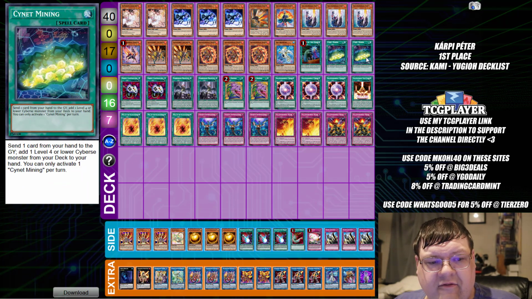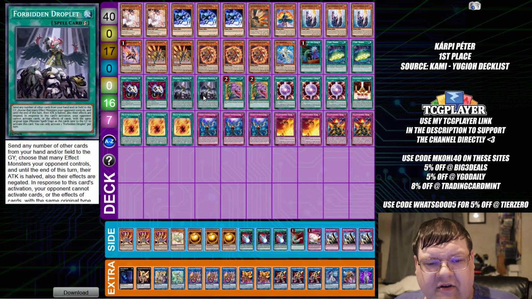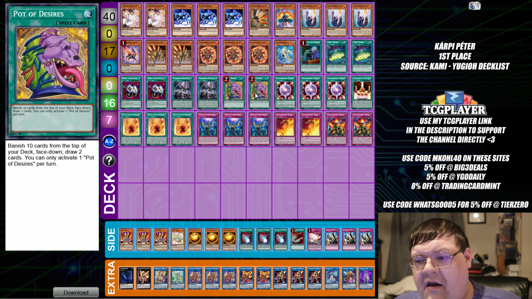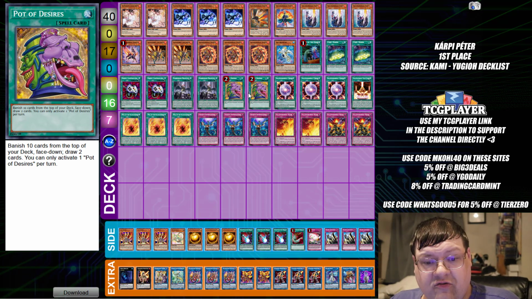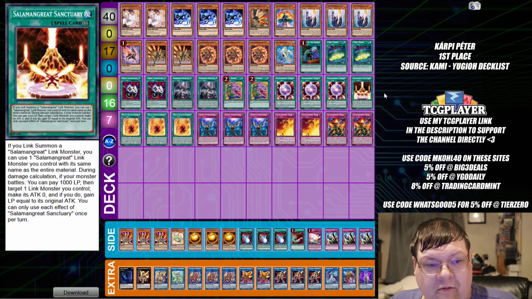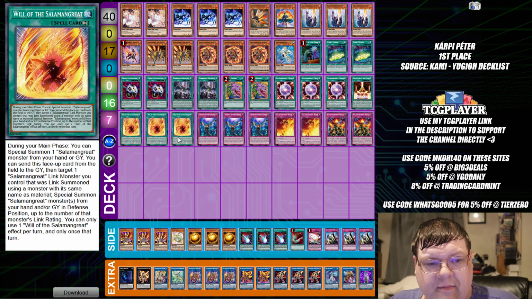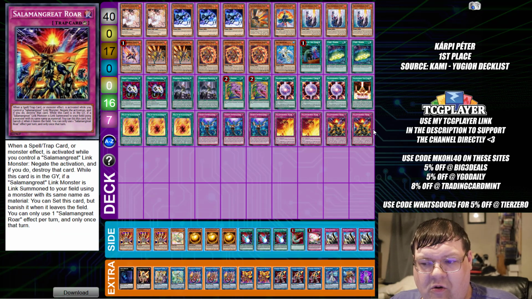1 Called by the Grave, we have 2 copies of Silent Mining, 2 copies of Enemy Controller, 2 copies of Forbidden Droplets, 2 Potted Desires. Finally, somebody's playing Desires. You know how many lists I saw in like the last block that nobody wanted to play Desires? Like, this is free draw resource for the deck. We have triple copies of Circle, because why wouldn't you play it? Still 1 Sanctuary, triple copies of Will, triple copies of Imperm, 2 Rage, and 2 Roar, wrapping up the main deck. So yeah, very standardized ratios here from the very old block.